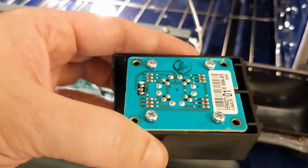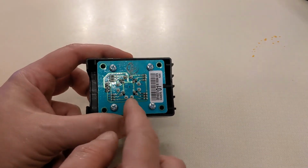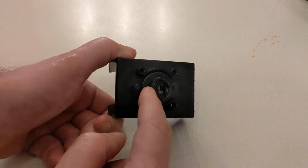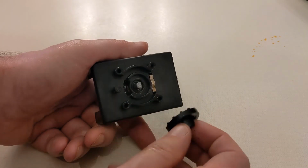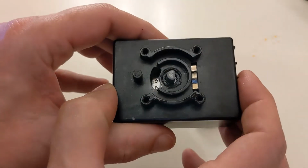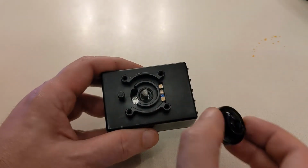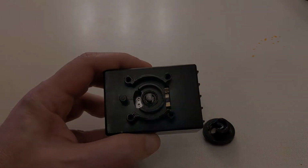Alright, looks like we have to disassemble this. The hope is that this board is still fine, because this board is like $90. But, like I say, I think that it's fine. I think this box is fine. I think it's just this piece. In fact, I can probably just pull that off. Nothing else seems to be broken or cracked. So I'm just going to put the new knob back on here to replace this. And then just connect it and see if turning it turns the oven on.